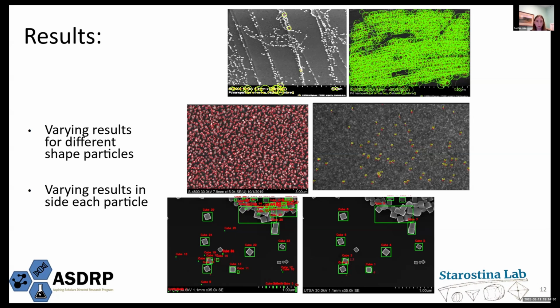For the spherical disorder dataset, it was good at identifying a majority of the particles, but struggled with tin carbon and the images of different photography and 3D images. For the cuboidal images, it was good at identifying particles of medium size, but struggled to identify the individual particles when there was overlap, and also the smaller particles.